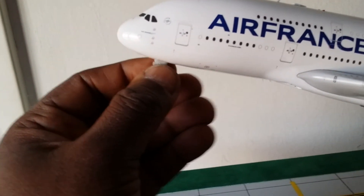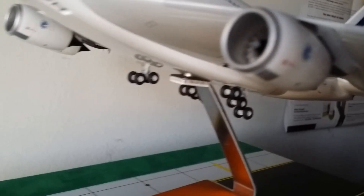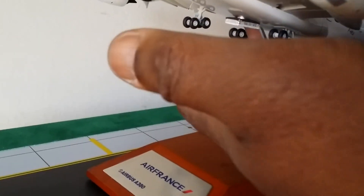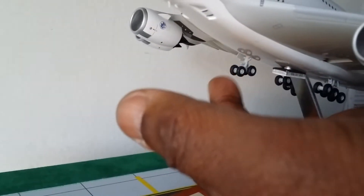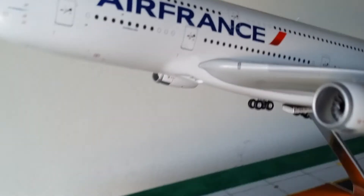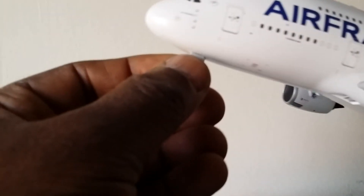Now taking a few of the gears off — they do tilt, which is good news. Here are the gear replacements: you can display the model gear up or gear down, with or without the gears — doesn't make any difference. I prefer to have mine with the gears on.